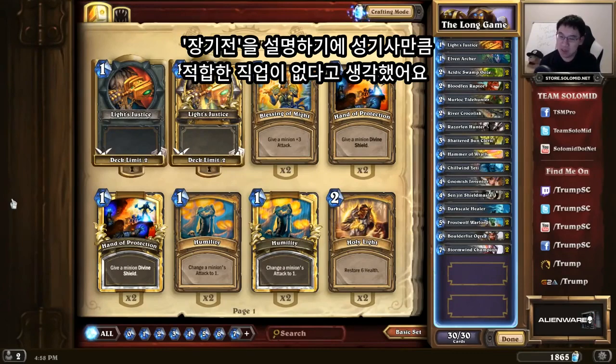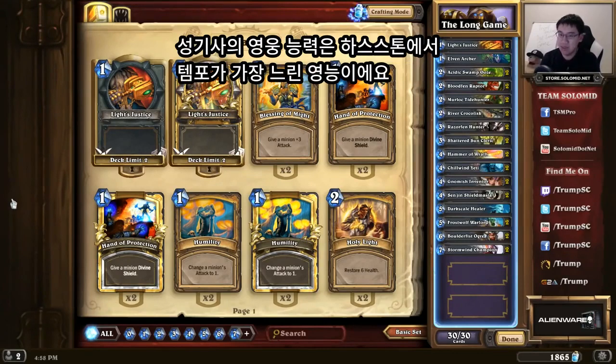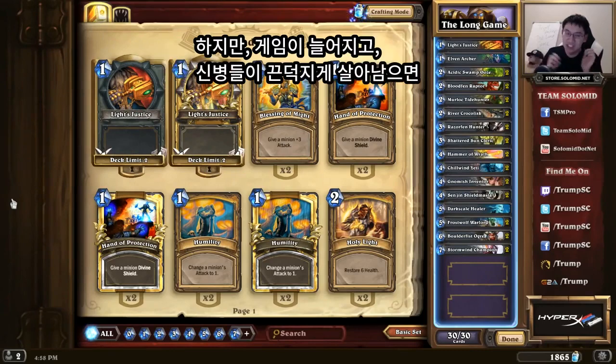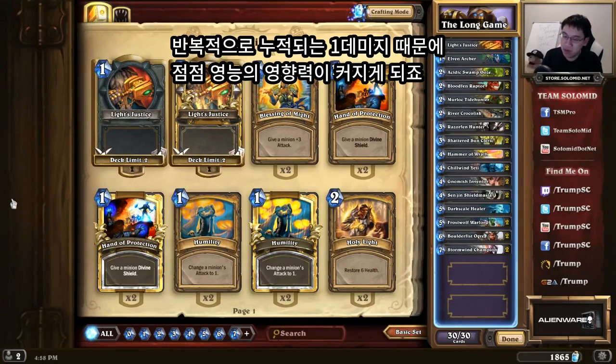It's been a long road, and we shall conclude with the long game, which I happen to think the Paladin represents fairly well. The Paladin being a class whose hero ability is one of the slowest in the game, since you have to use it, and then you get a guy who stays around, who doesn't do anything the turn it comes out, but going forward into the game, it's one of the most impactful ones since it has that repetitive 1 damage.